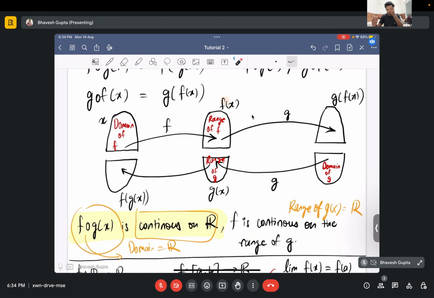This can be one of your MCQs. For example, they will write down this as a question, and there will be many points. For example, a point will be: f is continuous in such a way, and g is continuous in such a way. So you have to select which statement is correct. They will give you four statements. You have to choose the correct statement. So this can be one type of MCQ question.